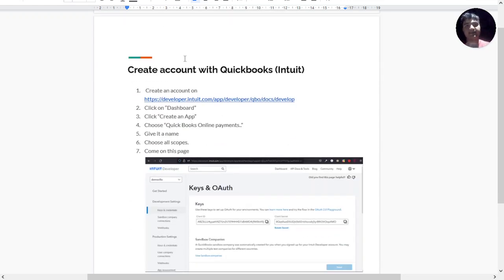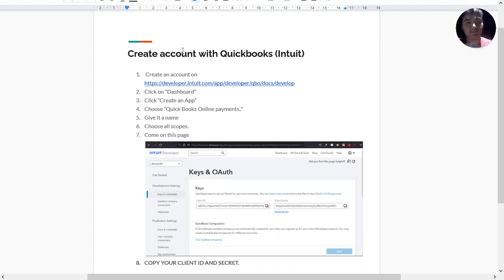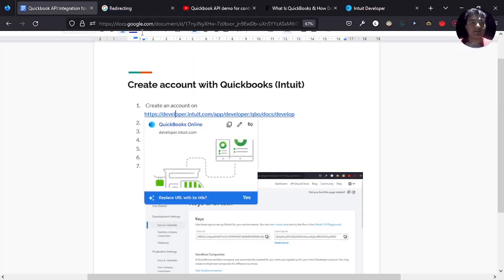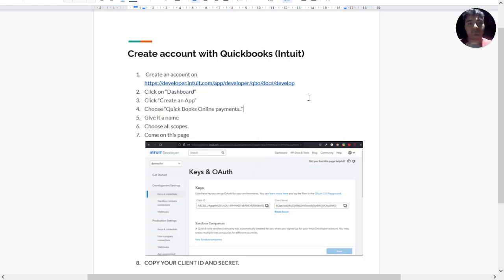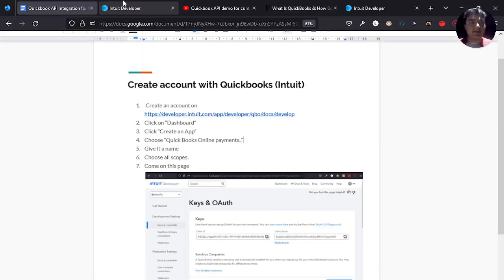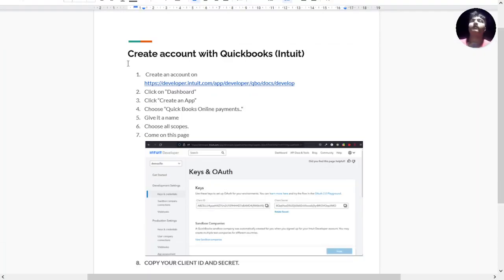So let's get down. Okay, before starting off, what steps need to be done? These steps I've already done, but you might need to do them on your own to set up your API. So you first have to create your account on developer.quickbooks.intuit.com, their developer portal. Then you just have to give your email ID and password and verify your email.